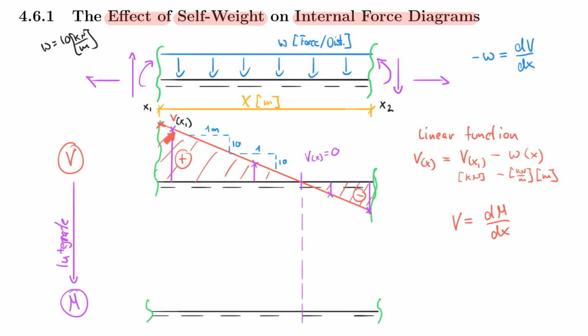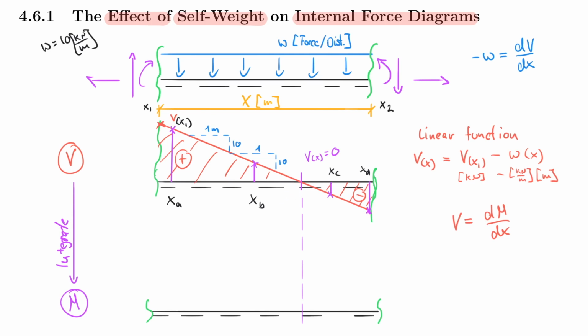So remember that this is the derivative of the moment, and therefore this value here describes the slope at this location. Let me call this xA, then here xB, and then xC and xD. What you need to understand is that this value describes the slope of the moment function at xA. This value describes the slope of the moment function at xB, and so on and so forth. So this is a smaller value, and this is an even smaller value. And of course, somehow we all understand that for the zero.